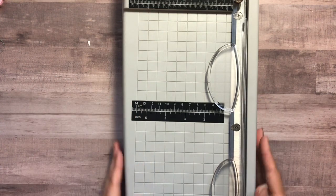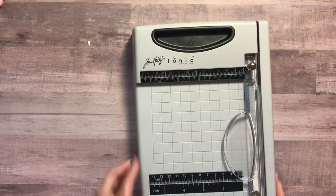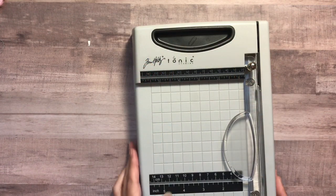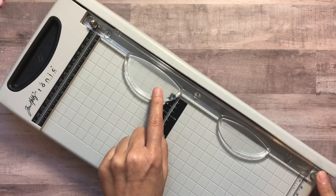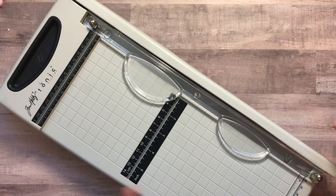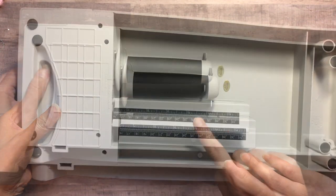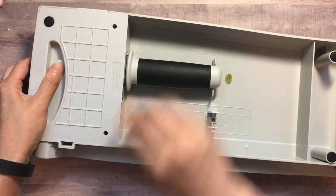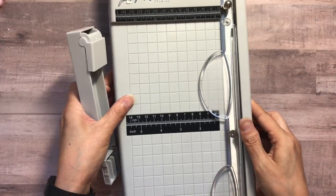Alrighty, so this is what it looks like. I'm so excited. So it has this little tray right here where you can put some paper clips or any tiny little doodads. And just like the other one that I have, it does have this guard and it's like spring loaded. That's awesome. But it does keep your fingers out of harm's way. And the great thing about this also is that it has a storage area back here where the extension arm is, as well as the handle. So that way you do not lose these items.